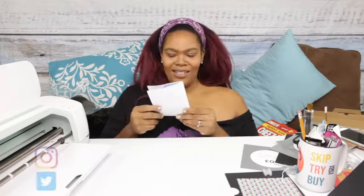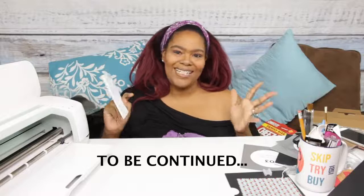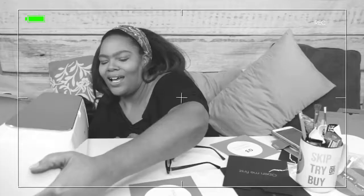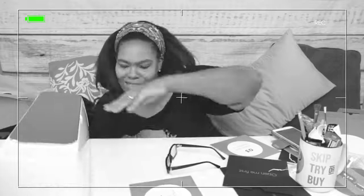It tells me to insert the liner. Oh my gosh, y'all — this is so cute! Look, it's my first card! You can see the cutouts — it's a kite and it has the word 'Smile.' That is so neat! Okay, that was fun — I'm not gonna lie, it was a little annoying to get started, but now I feel like a professional. What I'm going to do is make some things and then follow up with you — it'll take maybe a week or two. Then I'll give you my full review of what I think about this machine. Stay tuned — this better work because I don't want to have to send it back!